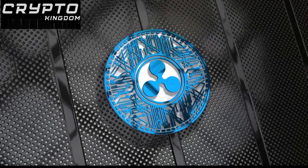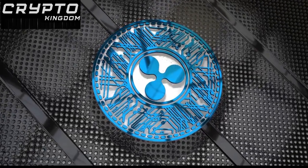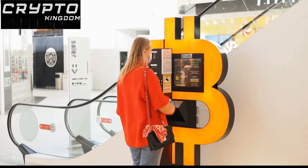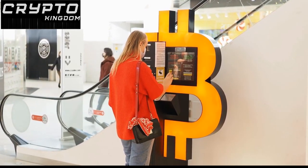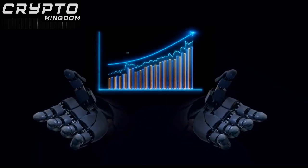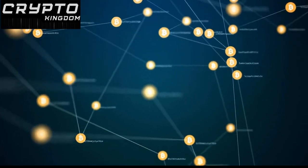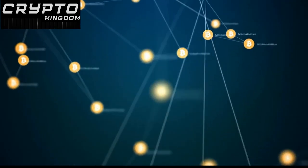Predictions for Bitcoin's price in the future range from $250,000 all the way down to $5,000. Regardless of what the future holds for Bitcoin, one thing is certain: blockchain adoption is expected to increase in the years ahead, with Web3 platforms continuing to grow. Additionally, it is likely that Ether will outperform Bitcoin again, with a potential of 418% growth compared to only 66% for Bitcoin. The future of cryptocurrency is exciting and filled with possibilities, and Bitcoin is at the forefront of it all.